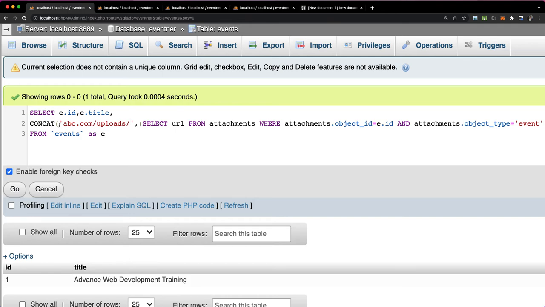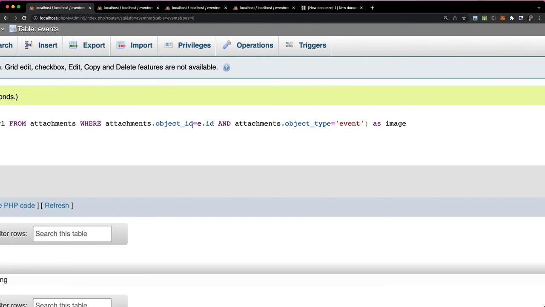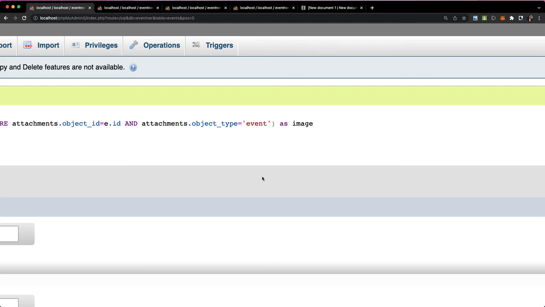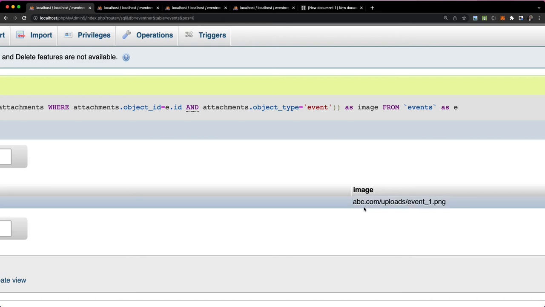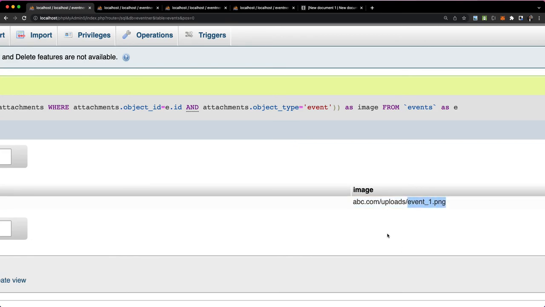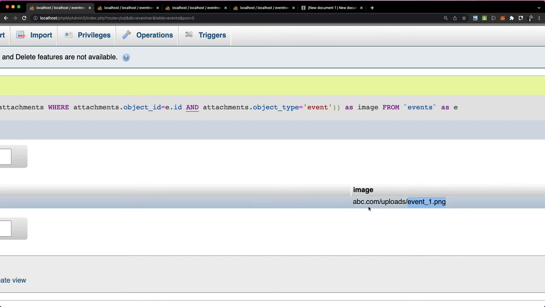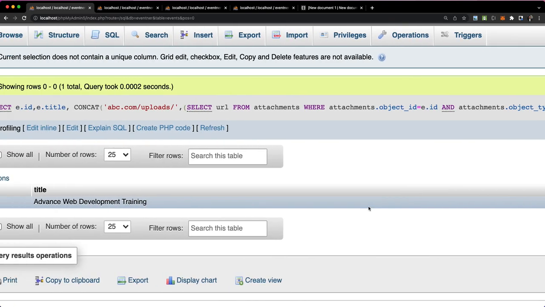And then, because we are concatenating it and this bracket is closed over here, we need to close another bracket over here. And then if we run this query and see, yes, perfectly. So it's now actually showing the full URL of that. The reason we are showing this full URL is because we need to show this image. The image will not be visible in the app with just the name only. It should have a full path from where that image is placed. Only then will that image be shown.